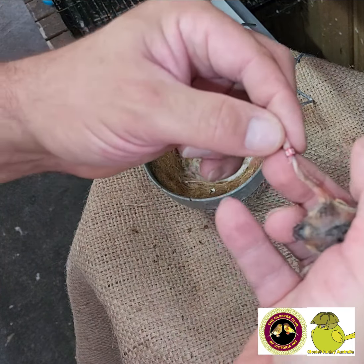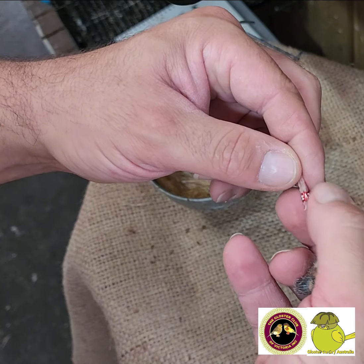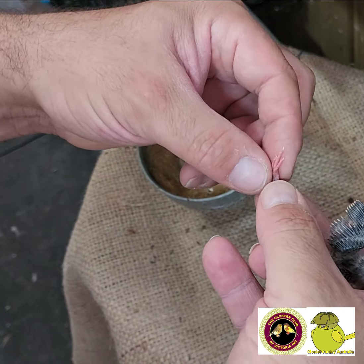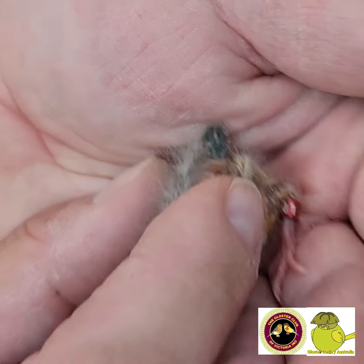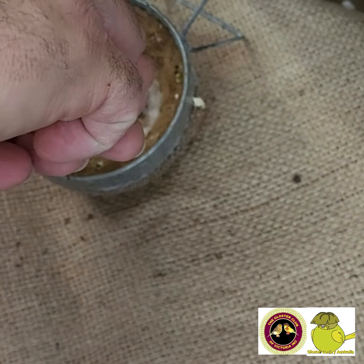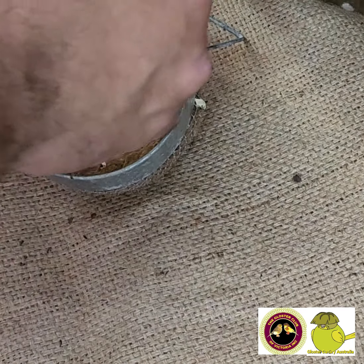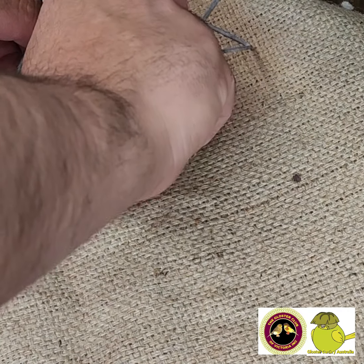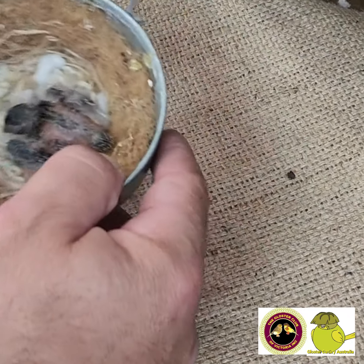So usually if there's one chick, I'll check at 5 days. And if there's more than one chick, I'll check them at 7 days. Now, to put on the rings, you would have to put the three and you'll grab the back toe and bring it forward.